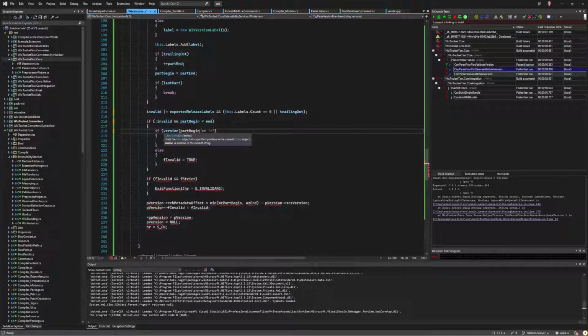Version, part begin, end, you hit the plus. Otherwise, we're invalid. If it equals a plus, then we're good. Part begin, part end equals part begin plus 1. The metadata offset is everything off the end, I see.